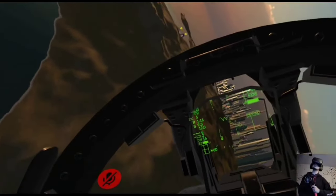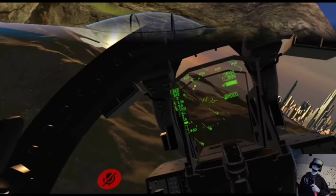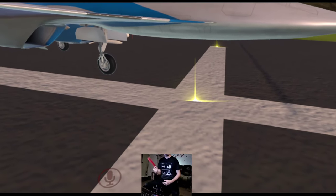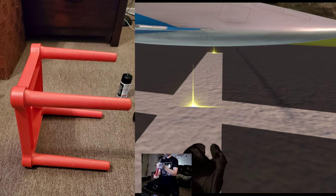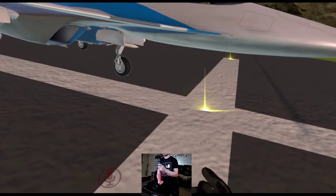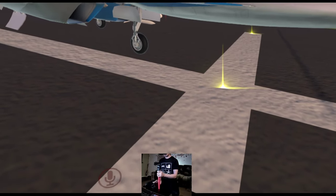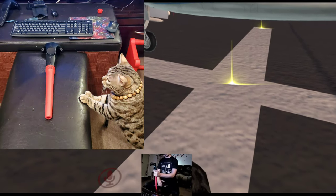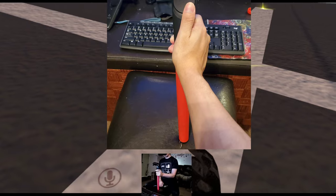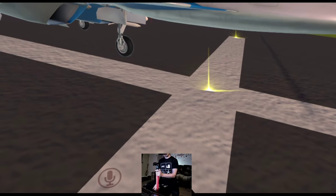And I got away from people here so we can do a little bit of a demonstration and maybe even some target practice. So what I use is this leg that I took off of a stool that my daughter has, and I just inserted here. Keep in mind I'm using the HTC Vive, and that's pretty much it. I also use it on top of a bench. I just let it rest, and the weight of the hand takes care of the rest, keeps it in place. Every once in a while it does slip on you, but because of the padding, it helps a lot.